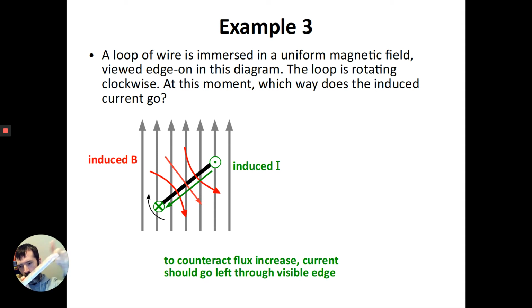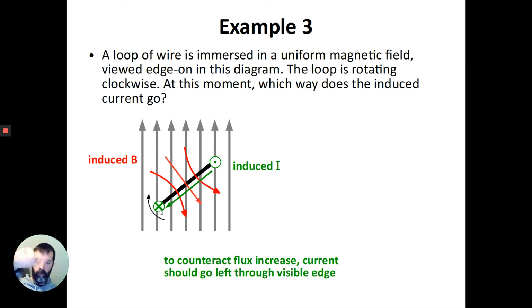So along this edge here, the top edge, the current is coming out of the screen there. Then it goes down along this edge. Then on the bottom edge, it goes into the screen away from you. And on the back side, it would move back up again. So I've indicated three of those four directions. The top is coming out along this front edge. It goes on this diagonal, and then on the bottom, it goes back into the screen. And I didn't do the right-hand rule thing yet.